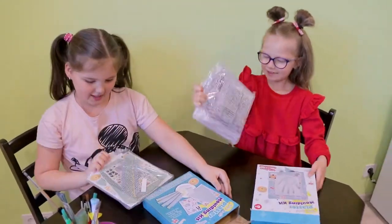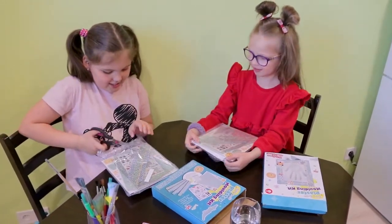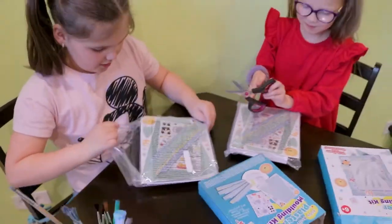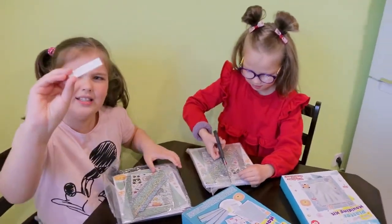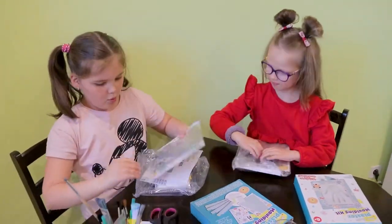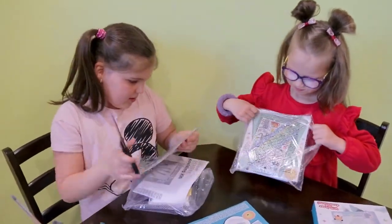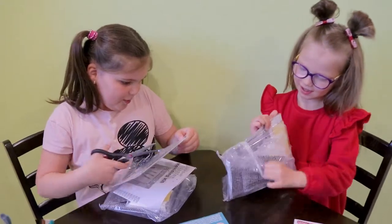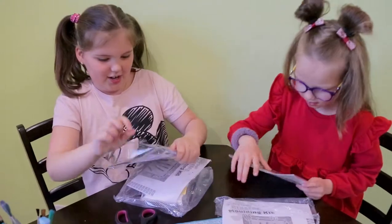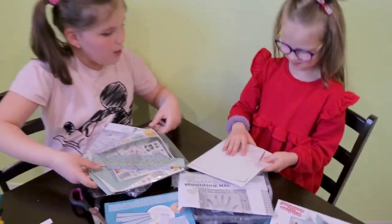Oh, it's a big bag. Mm-hmm. Oh, I can see there's some interesting scissors. Let's cut it. Yeah. There you go. Thank you. What's inside? We have these white stickers, I think it is. Ooh, we need to cut some more. Let's see what's inside this bag. Oh, am I gonna open it? But it's okay. I'm gonna open it. There you go. Try to open it too. Okay. It's over here.